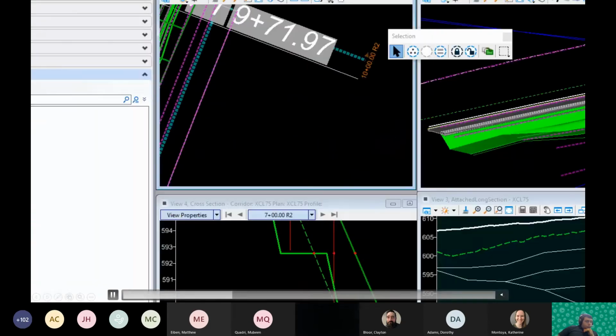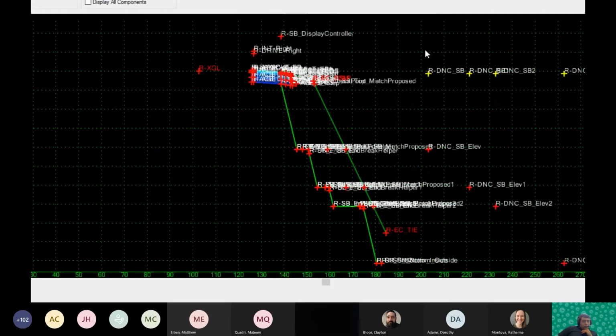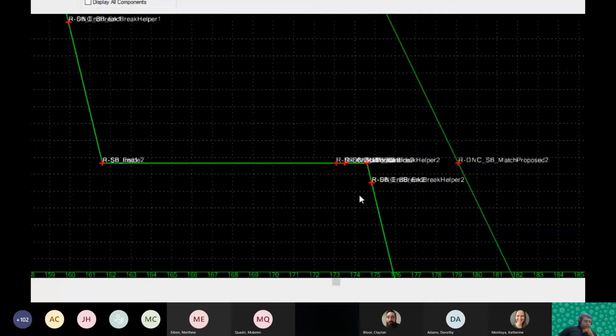So let me jump over to a template here and show you what I've done to set this up. I went back and forth on if this should be automatically in the template or if the person should have to add it in. So that's the poll question that'll come up later. We'll be asking you guys for some feedback.